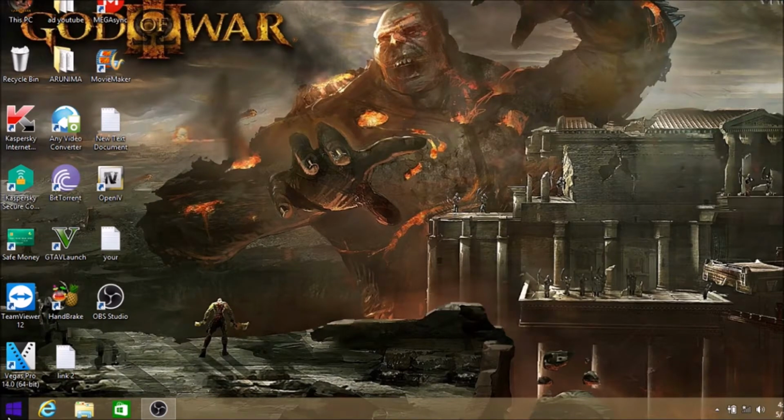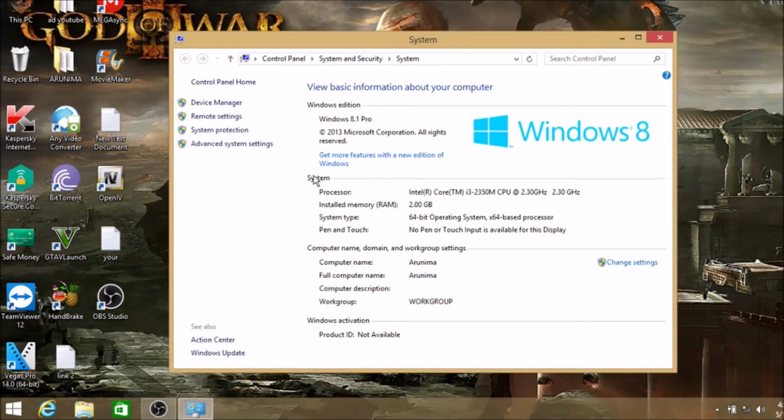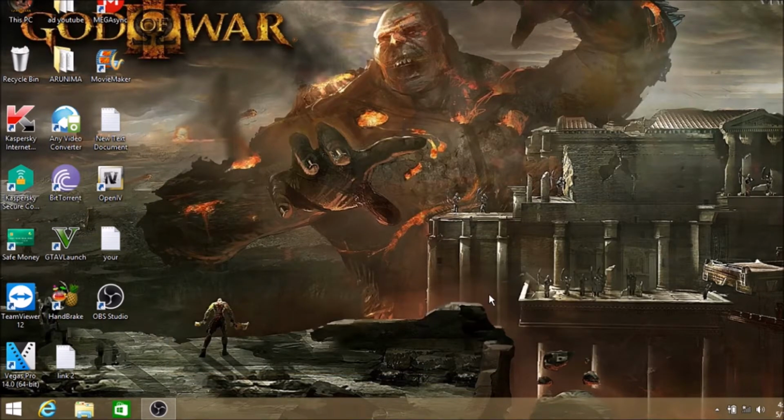Now guys, I cannot record while I'm restarting, so I'm doing it on another PC. On that PC, I'm not installing Windows 8.1, I'm installing Windows 7 with the same process. Believe me, it is the same process. If you do it with Windows 8.1, the process will be absolutely the same. Don't worry that I'm using Windows 8.1, because as you can see, I have already installed it that way. Otherwise it would wipe all my data on the desktop over here.